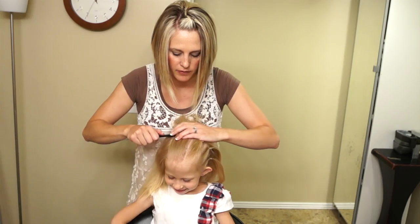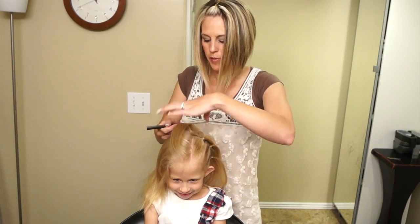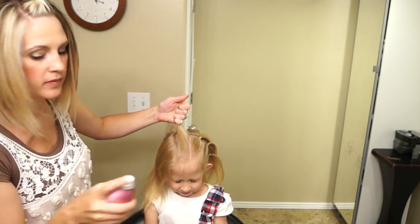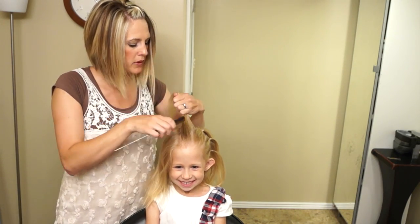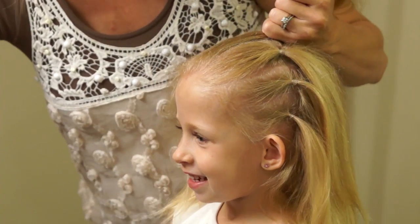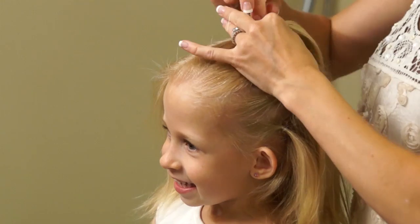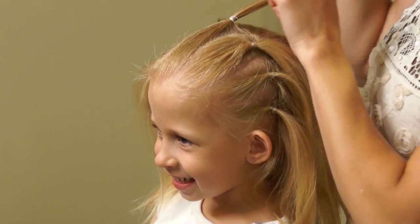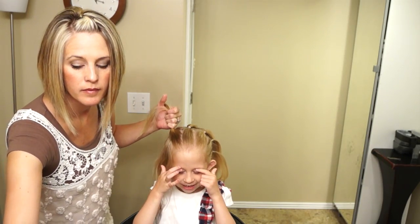Oh, that's a good idea — we'll do that for sure. What else should we do? Should we have a party? Yeah. Do you want to have fireworks or no fireworks? Fireworks. What else? A piñata. Oh, a piñata — good idea. What should we put in the piñata? Candy. Candy and baths — oh, good idea. Let's do that for a party and invite some friends and people. So I'm going to do 5 sections.